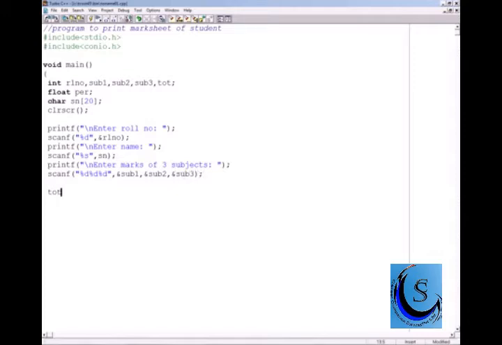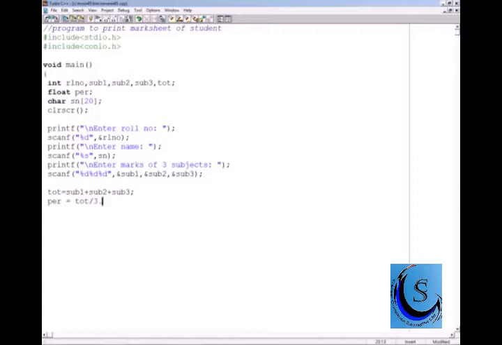Now calculate the total first, which is simple: subject 1 plus subject 2 plus subject 3. You can also take 5 subjects. Calculate the percentage. Again it is simple: total divided by number of subjects.